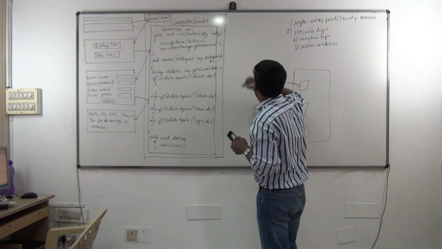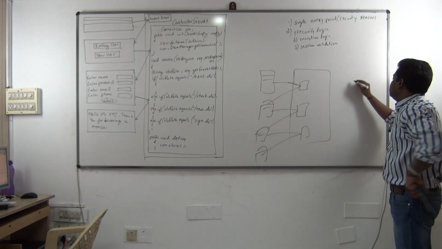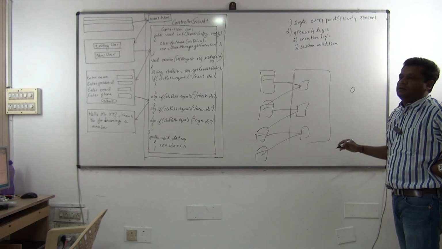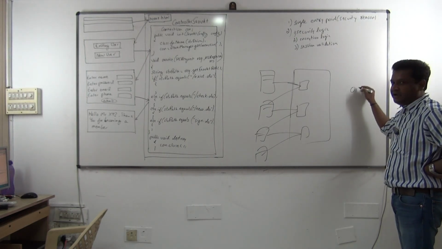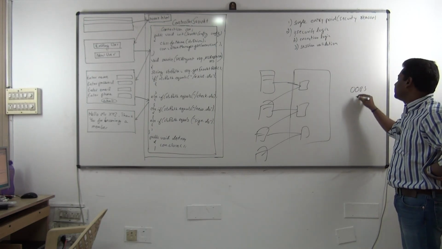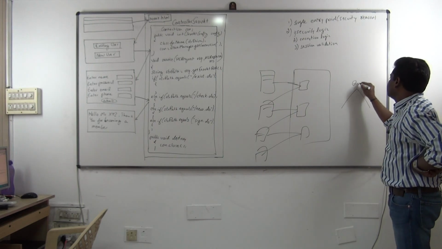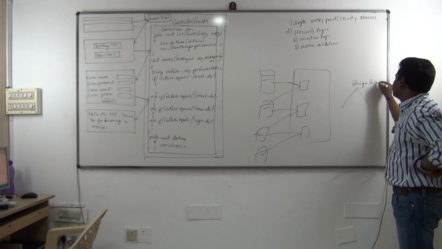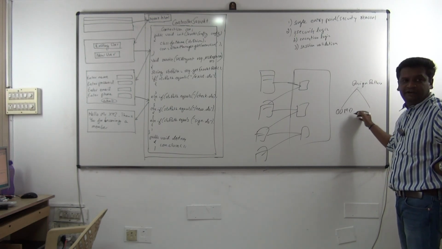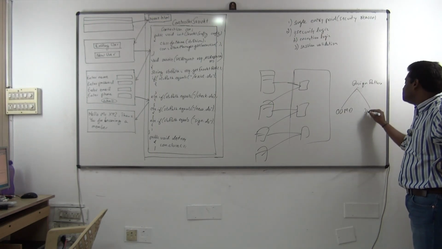There are two types of design patterns. One comes from OOAD, Object Oriented Analysis and Design, or from OOPS. The other is OOMD, Object Oriented Modeling Design. Here only you get singleton. And here you get the JEE design patterns. This should be very clear now.